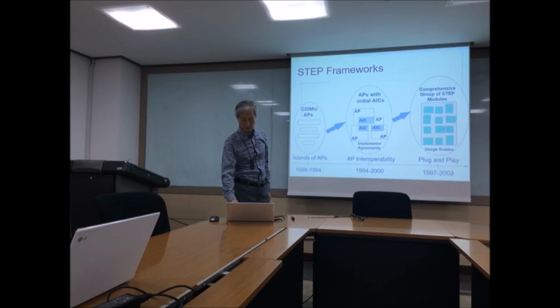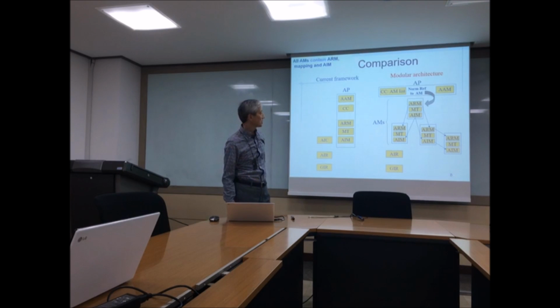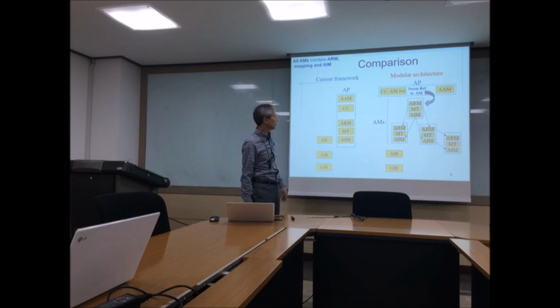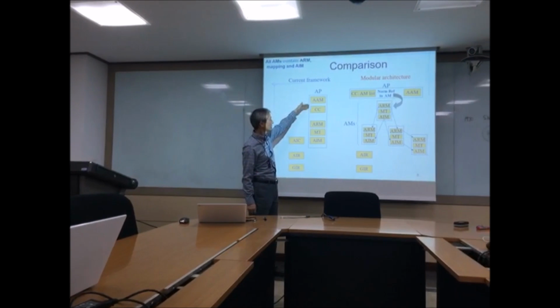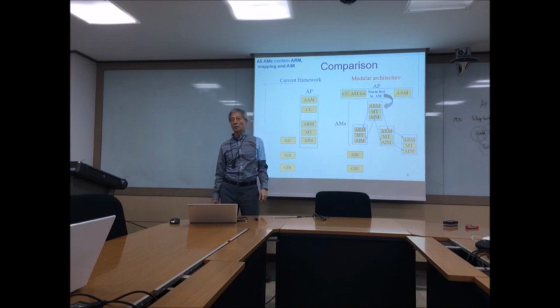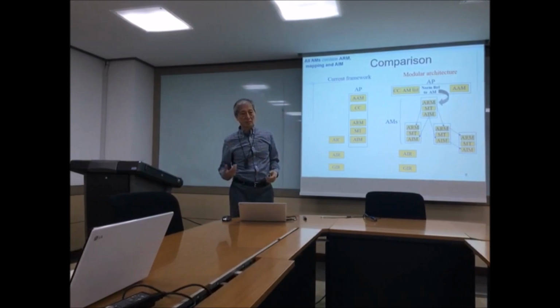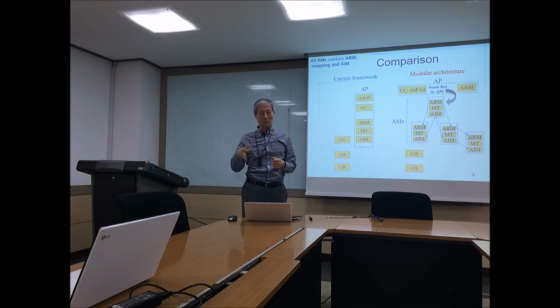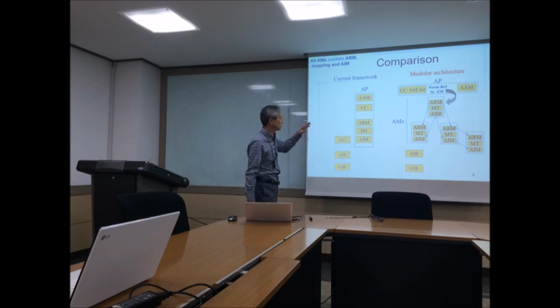So currently the community is working on the AP modular architecture. And this is already shown to you. Right? This is a traditional way, the old way. The book is showing this way. It has 5 components: activity model, reference model, interpreted model, between them the mapping table, and conformance class, which can be anywhere. But usually it is together with the activity model, because the activity model is the user scenario, right? And the process model for company and industry. So the user scenario is together with conformance classes.